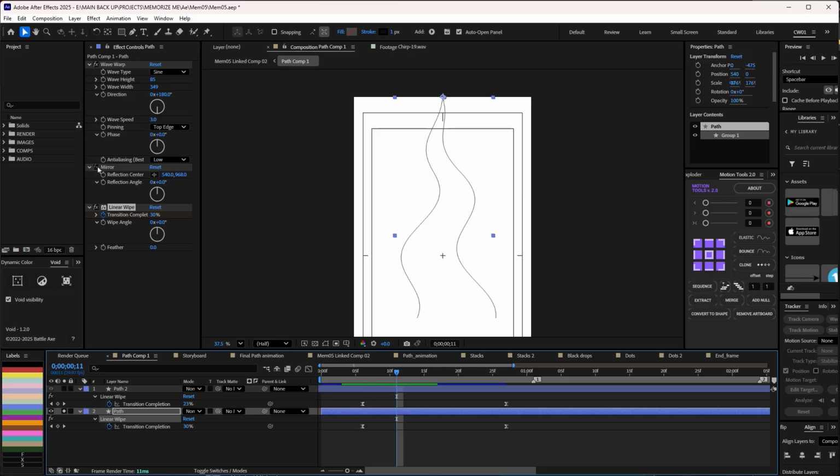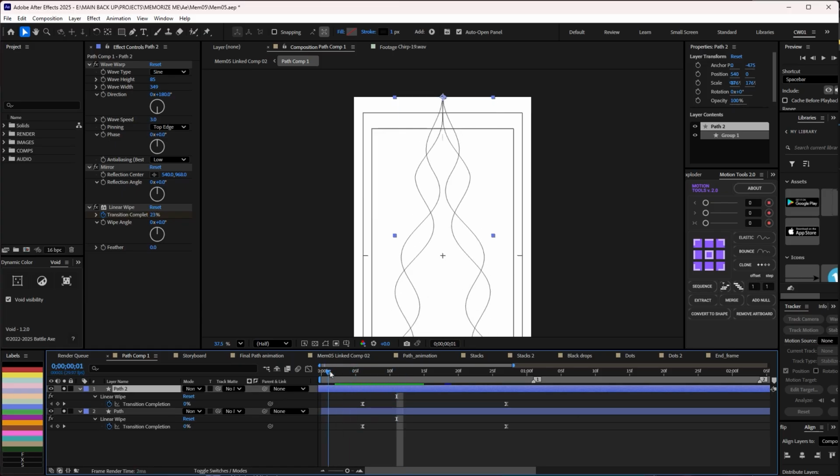Then I also activated the mirror. The mirror will not just show the two lines, it's going to mirror them, and that's why you can see that it's going this way. Practically what I did was to duplicate and then offset. So I offset the one on top. That's why I have this kind of result, and it looks really interesting.